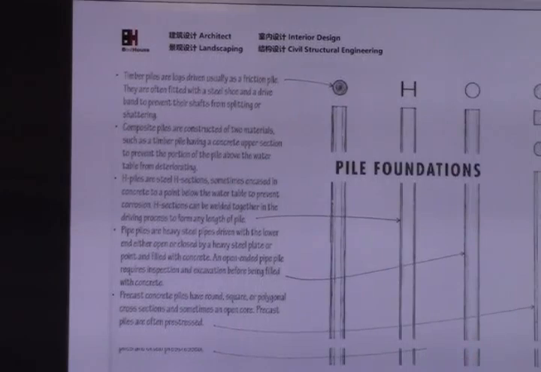This is a pile foundation. A different pile foundation is steel. This is concrete. Why do they use the concrete? Because the concrete is cheaper. Concrete, just drill the hole, put in the reinforcement and pour the concrete. But it's the same thing. Concrete cannot be done in winter. Yeah, but the steel can be done every day. But the cost is different.